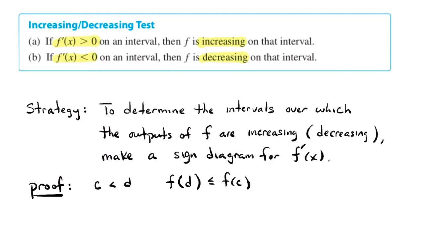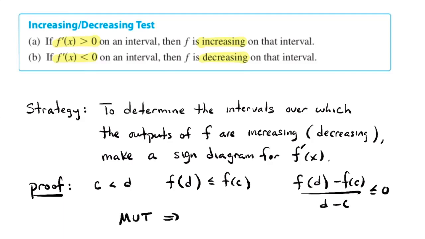Yeah, so that I have one input d that's bigger than c, but the output isn't bigger. So that would mean that f isn't increasing. Well, then the average rate of change, f of d minus f of c over d minus c, would be less than or equal to 0. And so the mean value theorem would say that the derivative, f prime, has to be less than or equal to 0 somewhere between c and d. But if the derivative is always positive, that can't happen. Yeah, so that's just a sort of sketch of the proof of this.